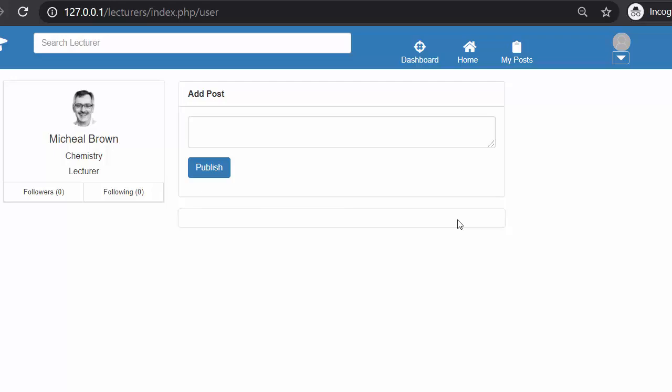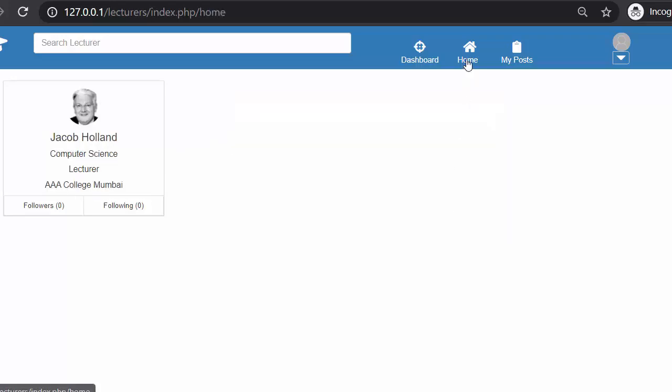system using PHP CodeIgniter AJAX and jQuery. In my last video I completed the functionality of designing the home page, where I was displaying the list of all the users who have registered with this application. Now I have logged in as a Michael user, so since Michael has been logged in, only one user is displaying here.